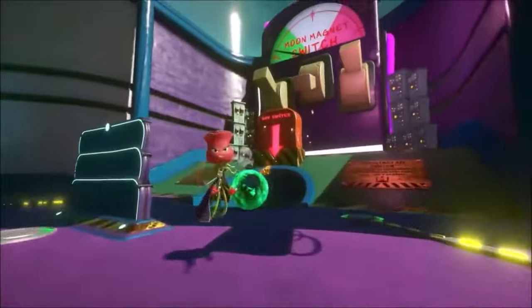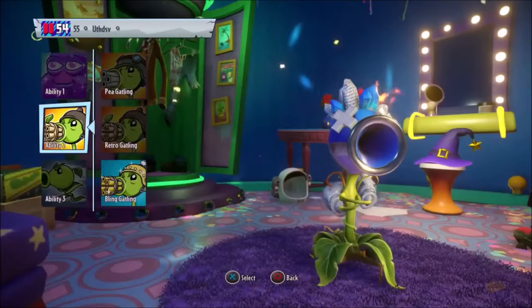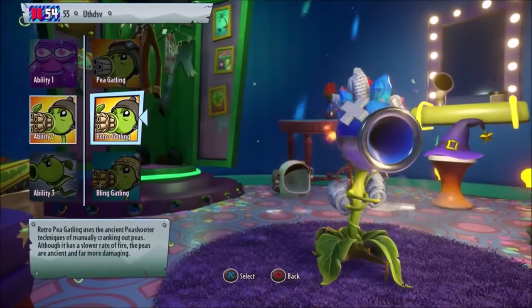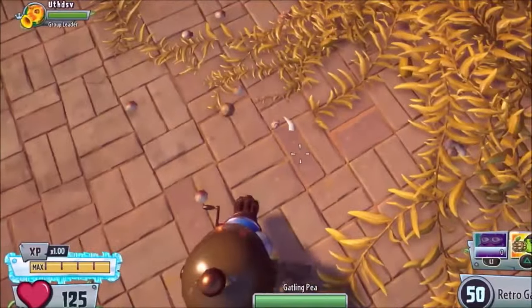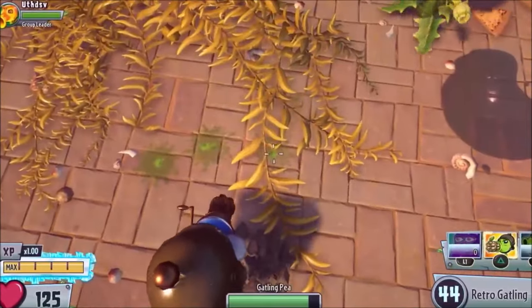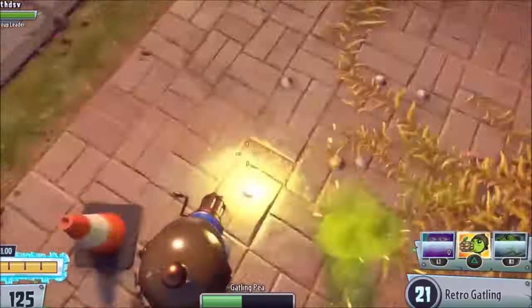An odd fact about Retro Gatling is that if you look at its description, it says that the pea shooter manually cranks out the peas that it shoots, but when the Retro Gatling ability is used and you look at the crank, you can see that the P-Shooter is not turning the crank, and that the crank doesn't even move while the ability is active. This is strange, and the game developers shouldn't have written this and just left it out of the description.